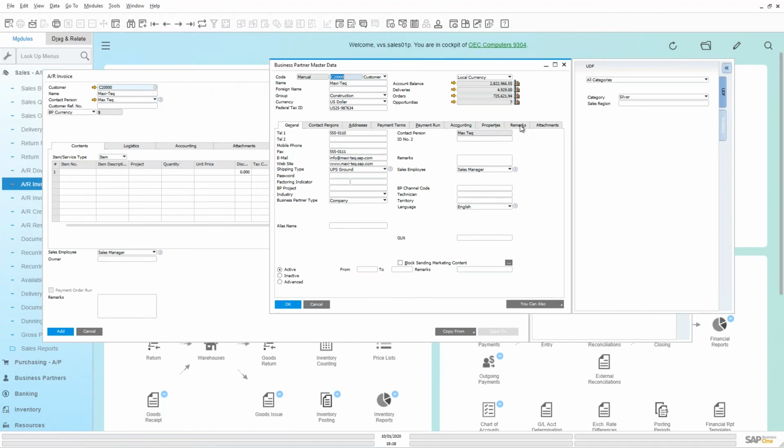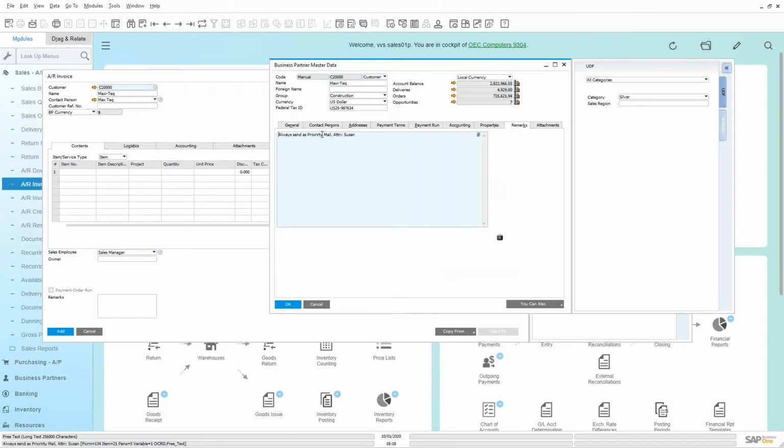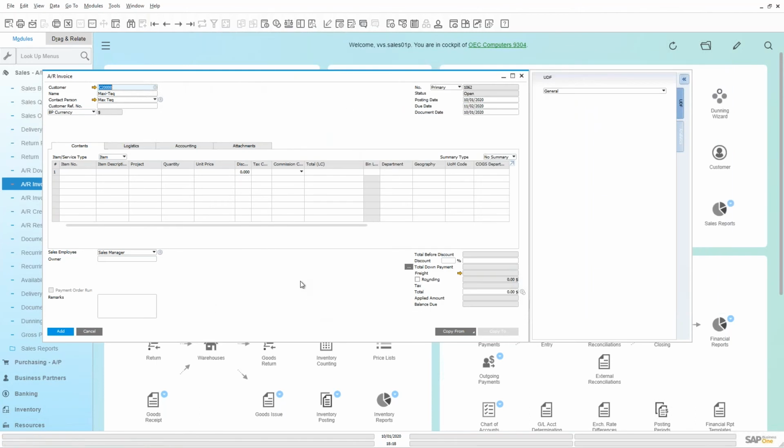So for example, if I want to go to my remarks and I have some sort of a comment, maybe with some shipping instructions that say always send as priority mail, attention Susan, this information is kind of buried inside the customer data. How would I get it to appear on my AR invoice, and where would I want to put it? So think about all of those things.